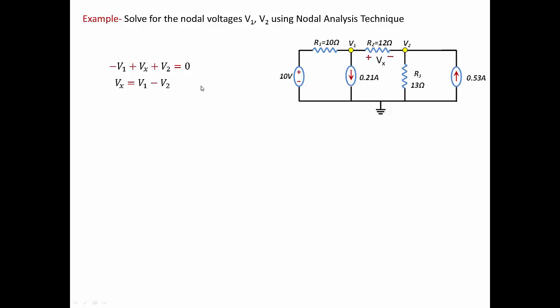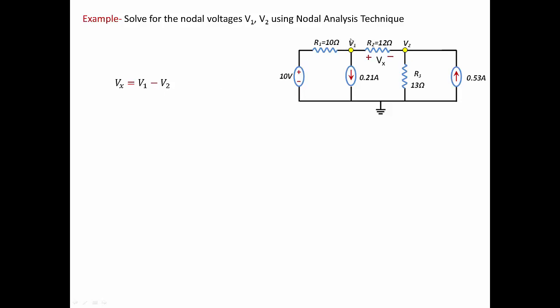Now we're going to take this and see how we can define Vx without using KVL. It's basically a shortcut. So if we want to solve for Vx, where Vx is the voltage from the left to the right, then Vx is going to be V1 minus V2. The voltage on the left minus the voltage on the right. You look at the polarity side, you say that the voltage at this node, which is V1, minus the voltage at the other node, which is V2. So Vx is going to be V1 minus V2. So basically we can use this equation right away, without using KVL.